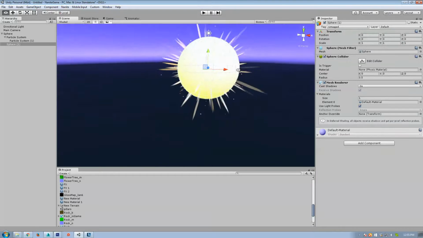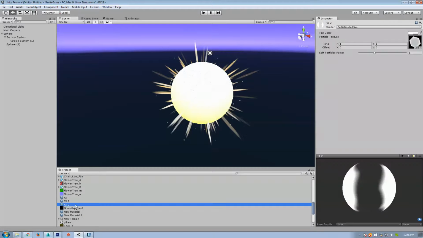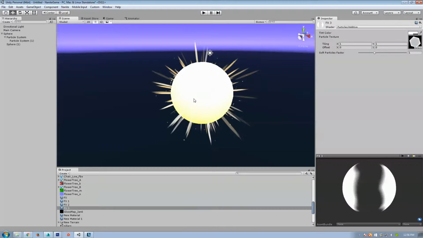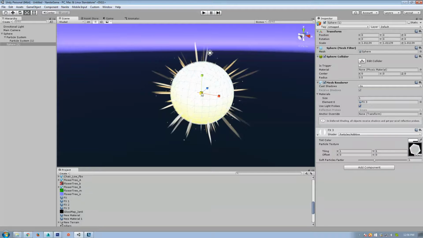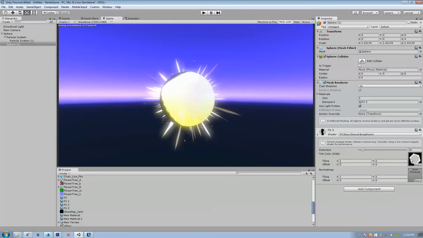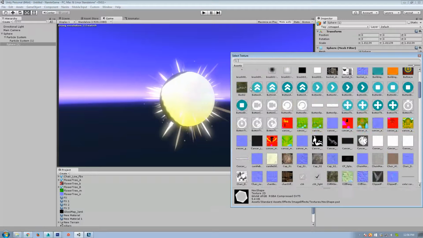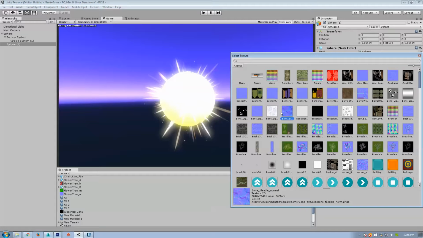All right, let's take a look at that. Let's throw another material on there. All right, so right now it's a little bigger than my sun. So what I could do, I used this one before. I used the Effects Stained Glass shader that comes with Unity. And I'm going to take away the tint color. And throw in a normal map in here, just something wobbly.